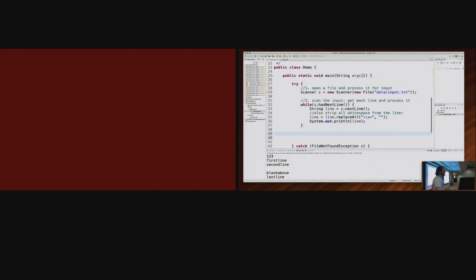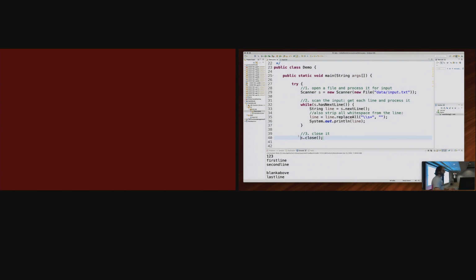That's 1, 2, and 3. 3 should be what, though? When you're done processing a file, what should you do with it? Close it. Right? So s dot close. I'm closing the scanner, by the way. I'm not closing the file. File is just like kind of a metadata class. It says that there is this thing with this path and stuff. It's not actually opening it. The scanner is what opens it. And I close it down here.